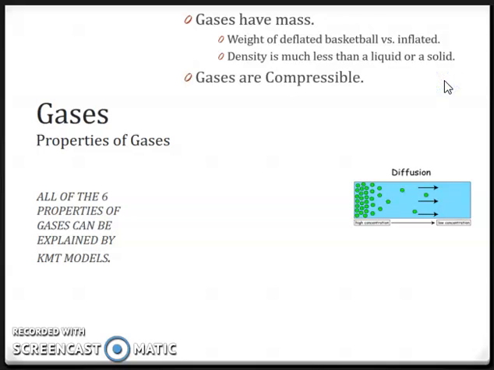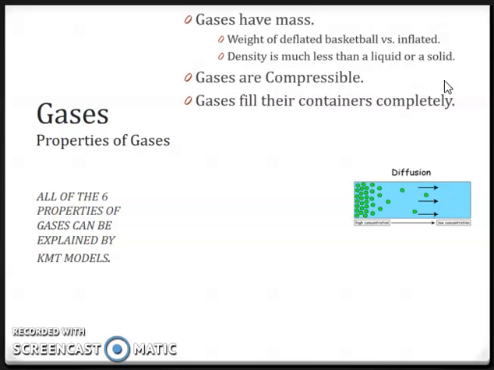Oh, and here I jumped ahead. Gases are also compressible. We can go and buy propane in a compressed gas tank. And you can think about it too: if you were going to sit on one of those exercise balls, you can compress it by sitting on it, or compress a balloon by sitting on top of it, and hopefully it doesn't break. So they can be compressed, and we really cannot measure their volume unless we figure out a specific way, because this compressibility is a problem for measuring volume.